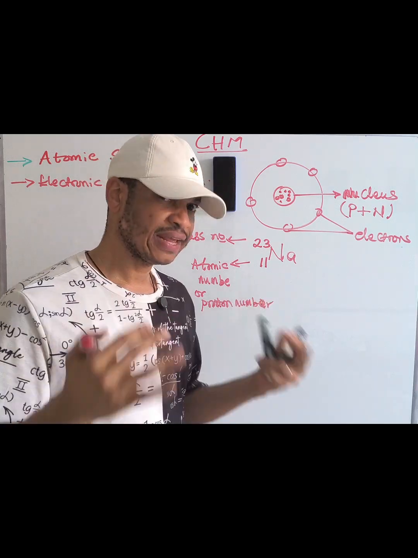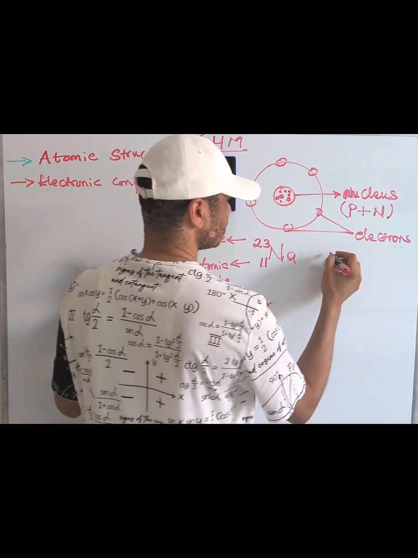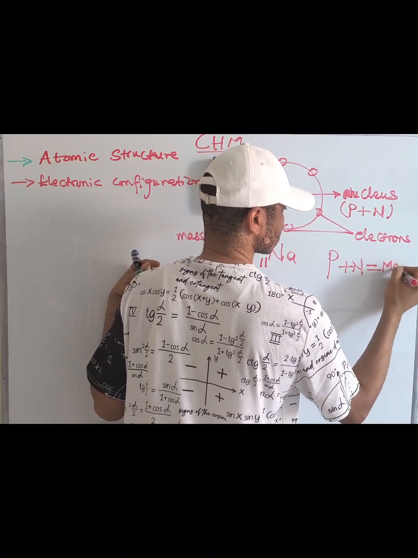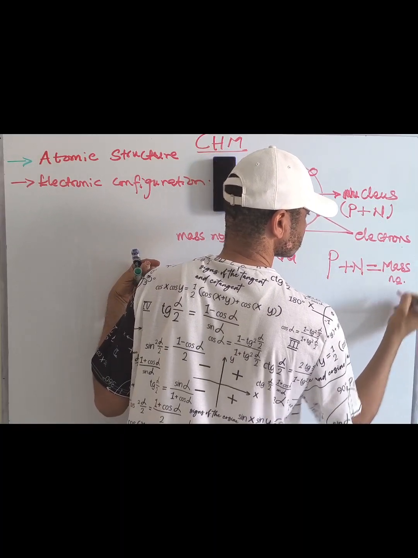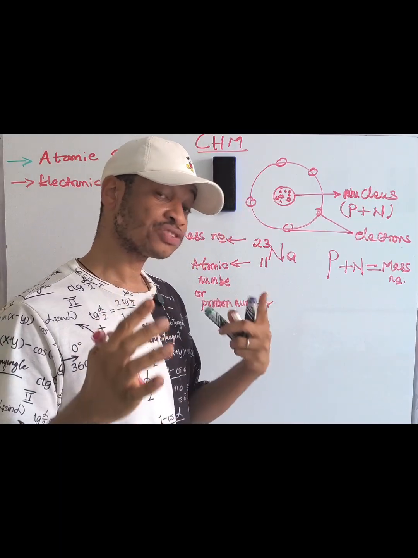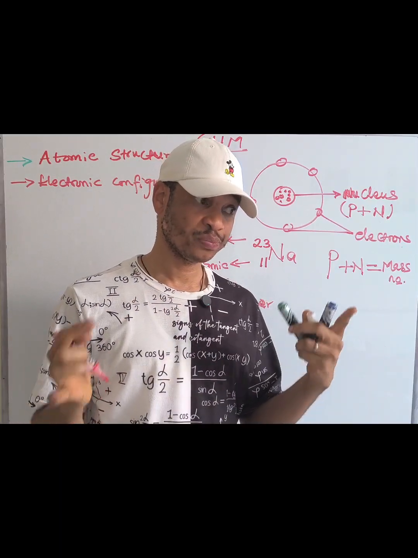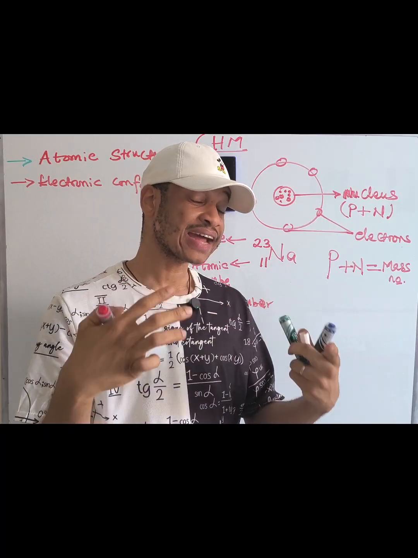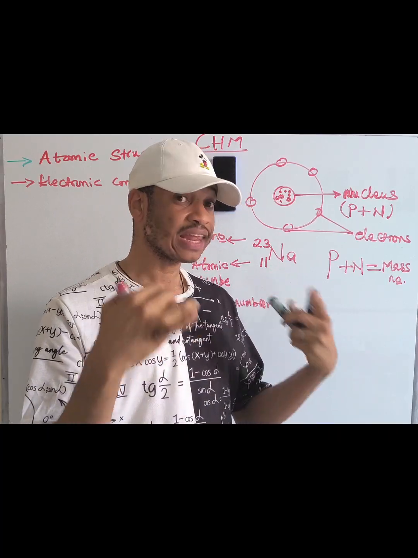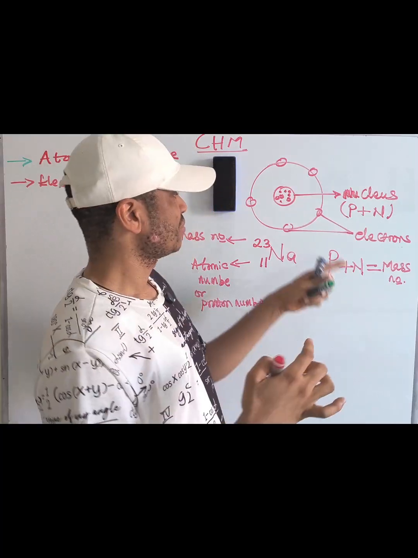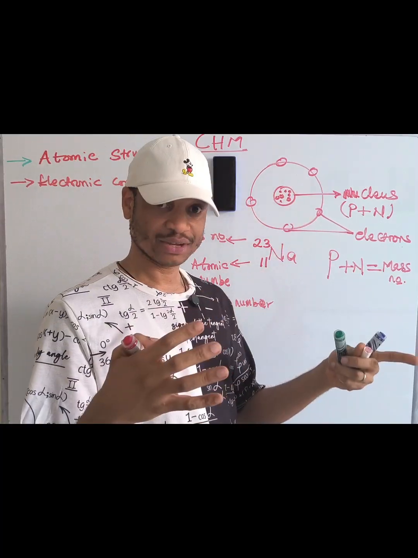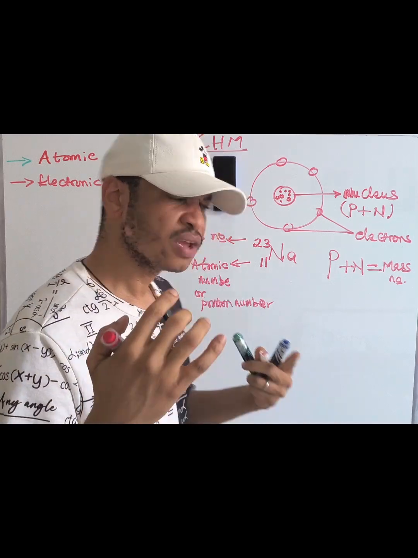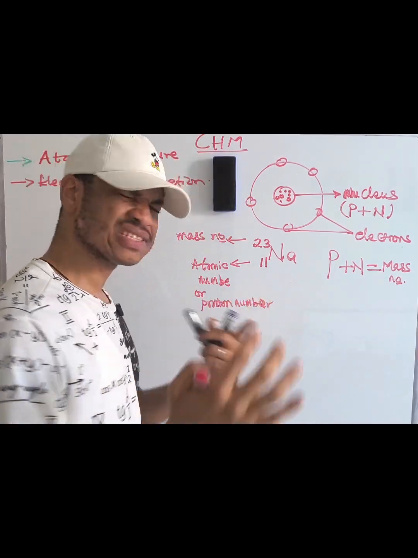So in an atom, the protons and the neutrons make the mass number. The protons and the neutrons. So electron does not contribute. So only the protons, what is inside the nucleus. And again, an atom is electrically neutral. Why? Because the protons and the electrons cancel out. All right, so let's see some basic electronic configuration. Okay, let's start finding the masses.